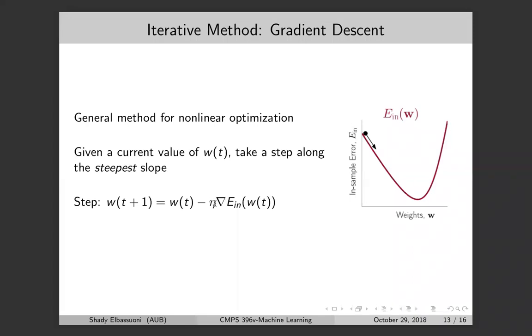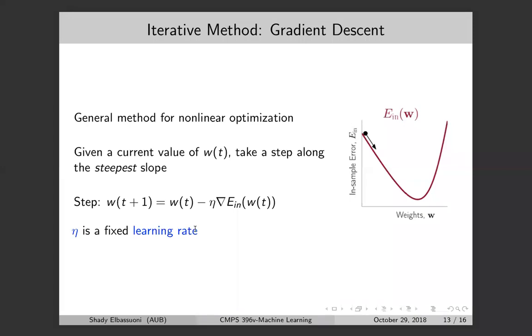How much should I update it with? It's a constant that tells me to update by this amount, taking a small step in the right direction. That's what I do. So eta is called the fixed learning rate. This is a very important parameter in logistic regression and neural networks.